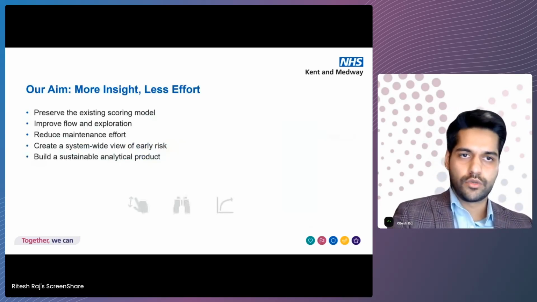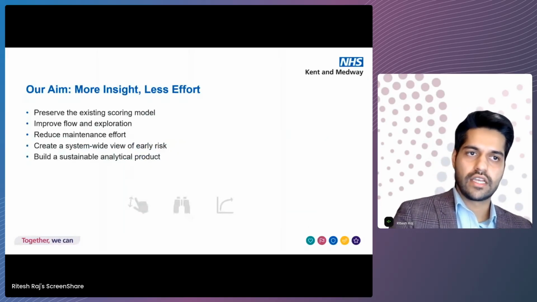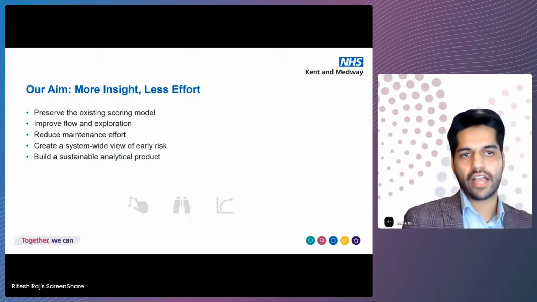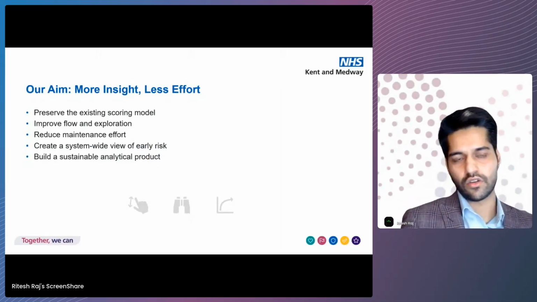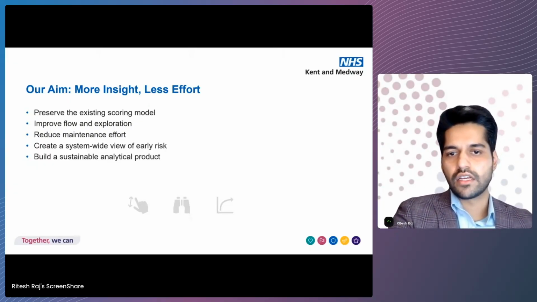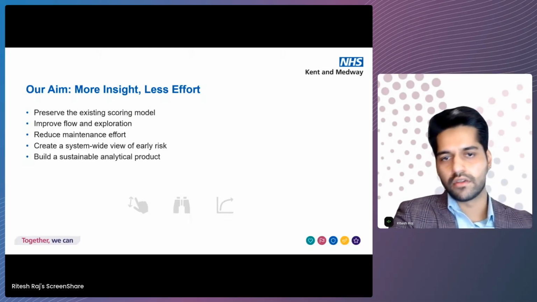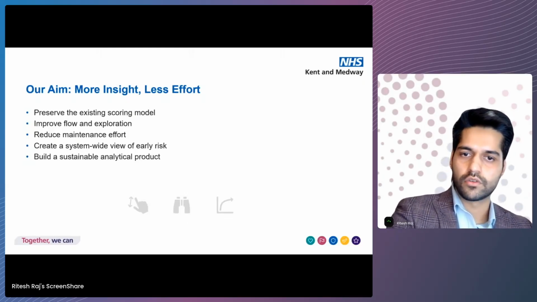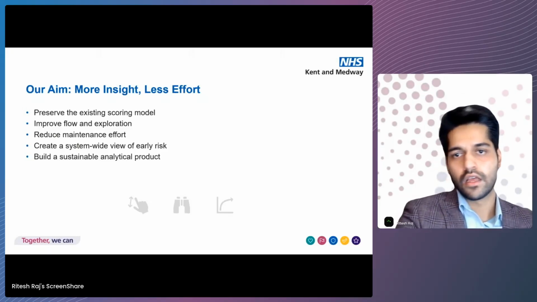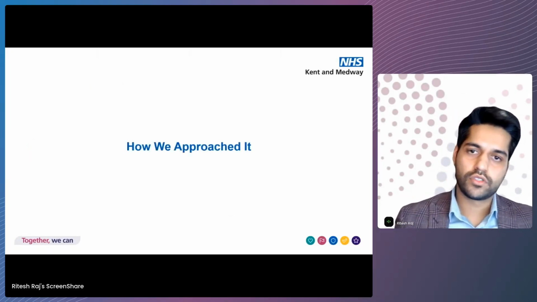So improving the UI/UX, reducing the friction between the user and actually making the analytical decision, or just the general business decision, based on the tool. So having a shared, reliable, repeatable product that could support early conversations and better flow in support of the team. And how did we approach it?